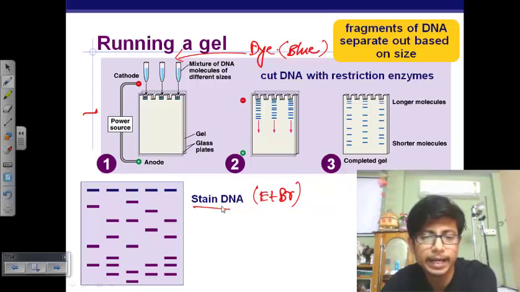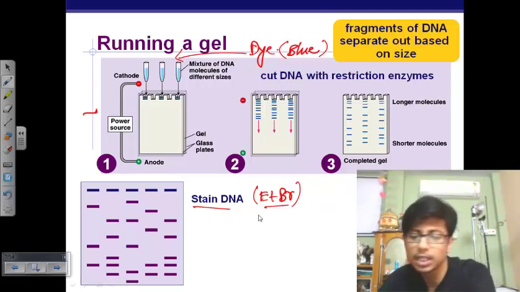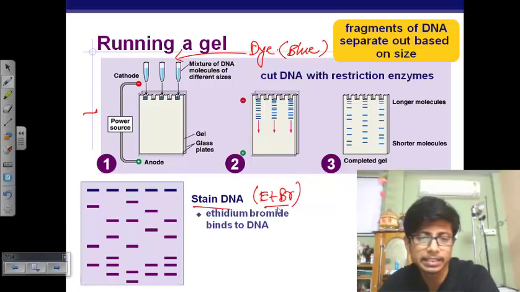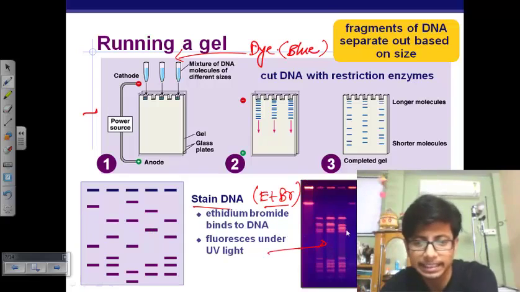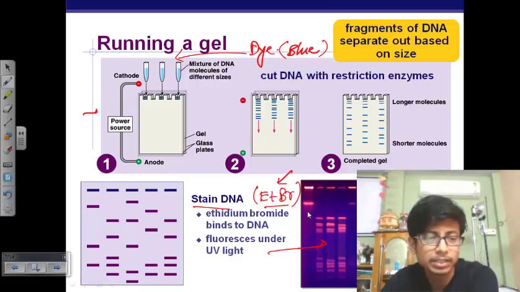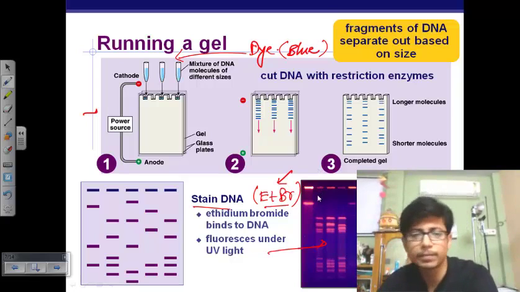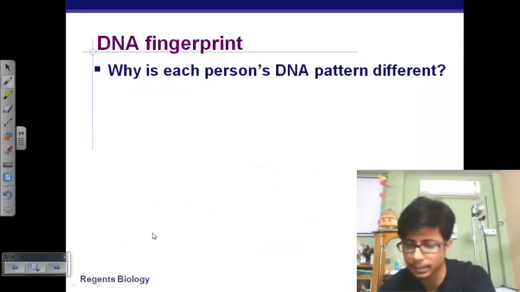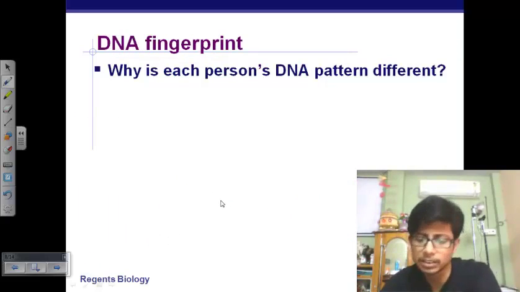Ethidium bromide is actually a UV fluorescent molecule which gives us orange, reddish fluorescence in the presence of UV radiation. So in the UV light, we can see the red bands coming in, right? It binds to the DNA, so it will look something like this once we expose it to the UV light. But this ethidium bromide is toxic, kind of a carcinogen. So that's why people are not using ethidium bromide much nowadays. Different chemicals are present now, and people are using those for staining.